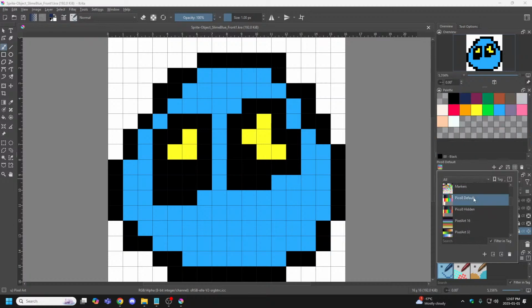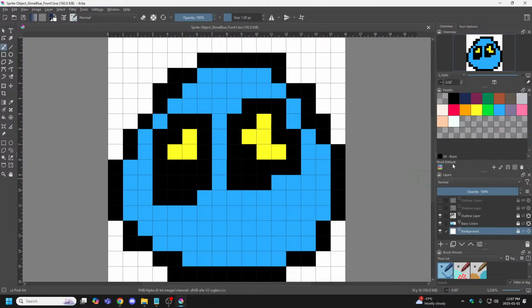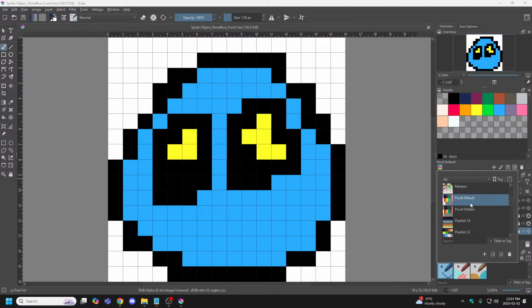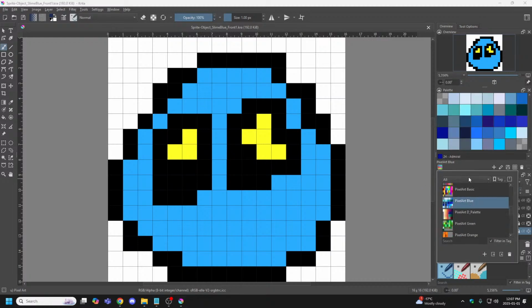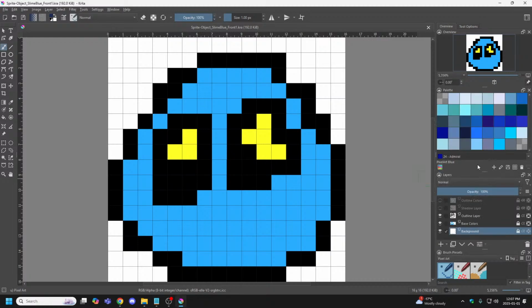Where were we? We were on default, right? Yeah. Okay, good. So I'm going to go back to blue here. Okay, there we go. So as you can see, I did a whole bunch for blue. I have 1, 2, 3, 4, 5 rows. Okay, and 1, 2, 3, 4, 5, 6, 7, 8. I kind of went with 8 columns, and then however many rows I needed, I just rolled with it, right?